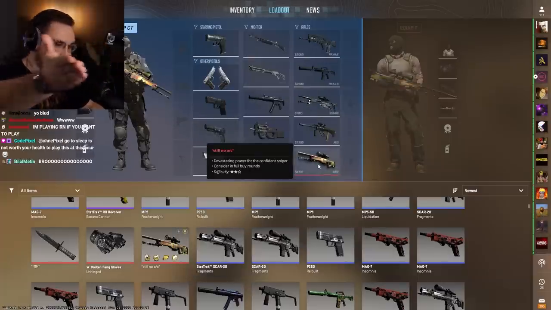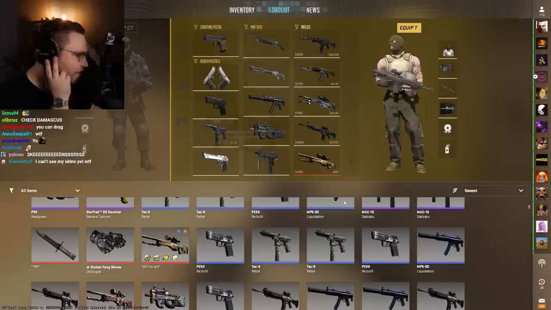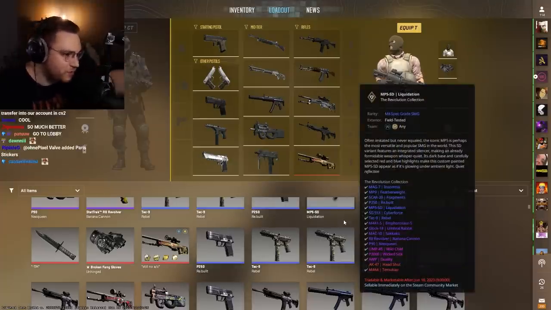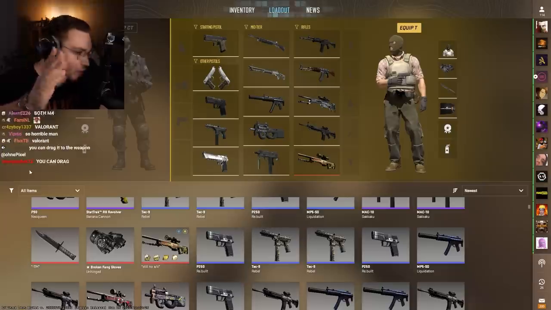Boys, what is this? I don't even know what this is. Starting pistol, mid-tier, rifles. This is what CS2 will now be. This is what Simple will look at at the Major before the games. This is what he will set up. I don't even know what this is.